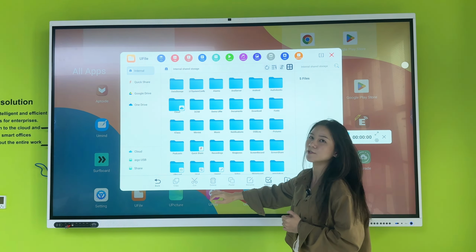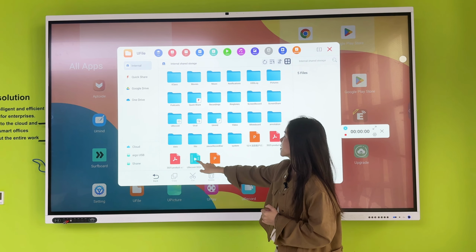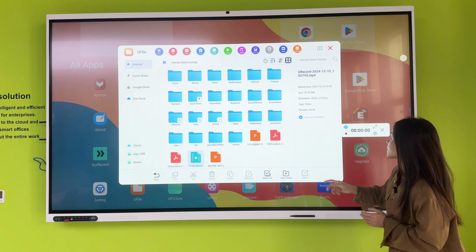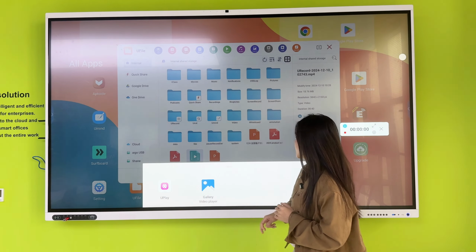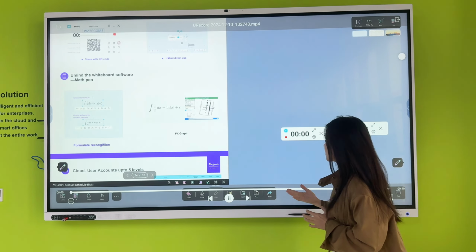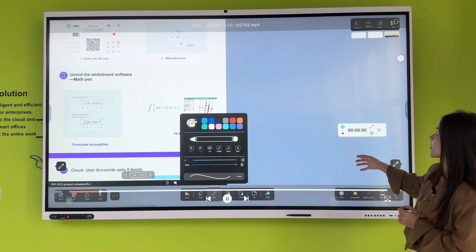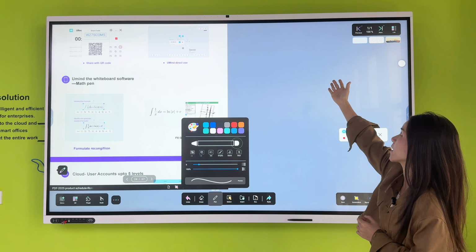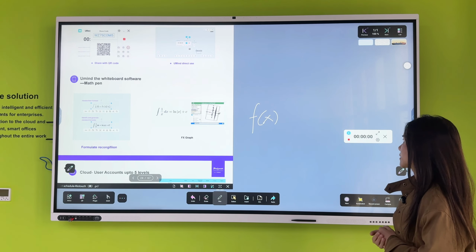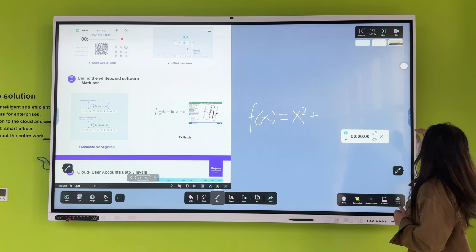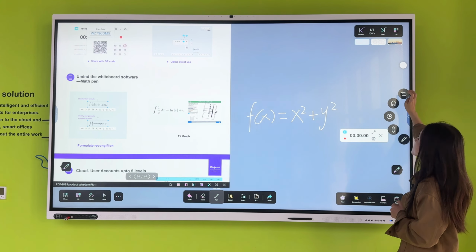And we can go back to UFile, and then we can see the record. Okay, this one is what we have recorded. You can also use Uplay for the recording. You can recognize there is a sound pickup by the external microphone, and then you can see the whole video here. This is a U record for the math formulation.